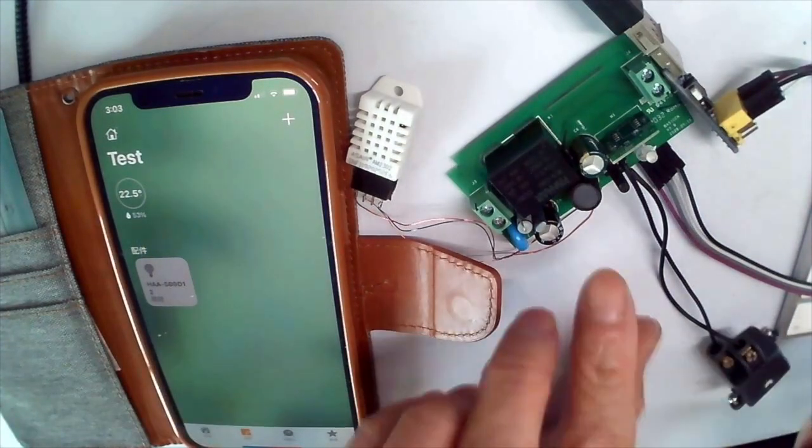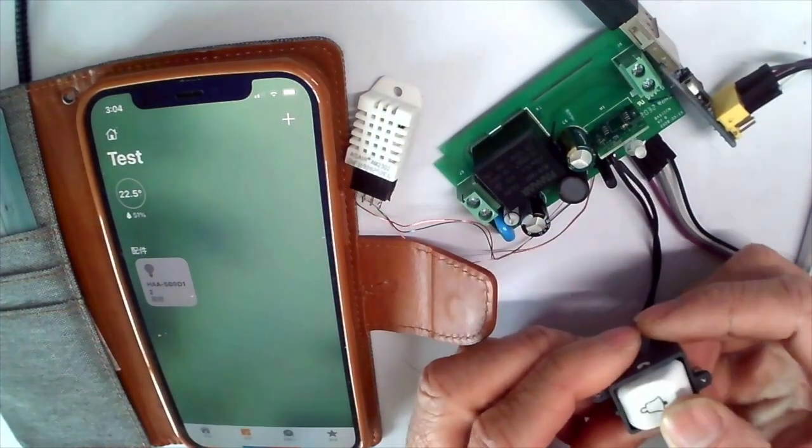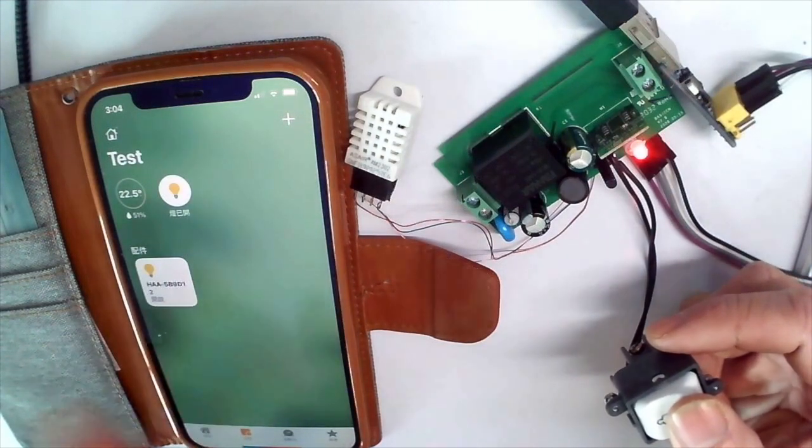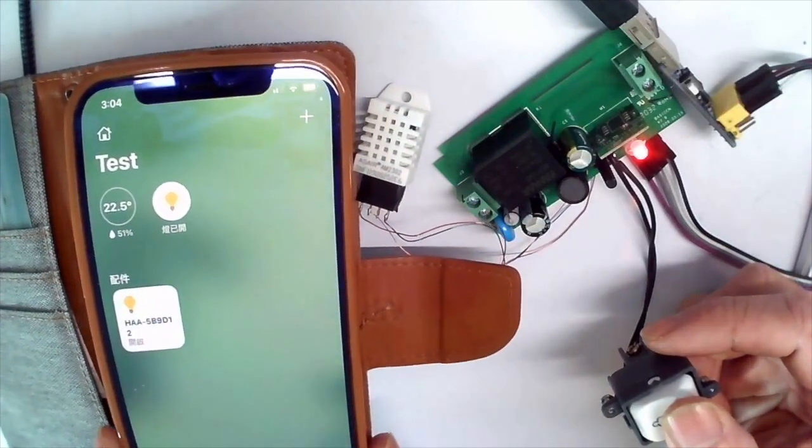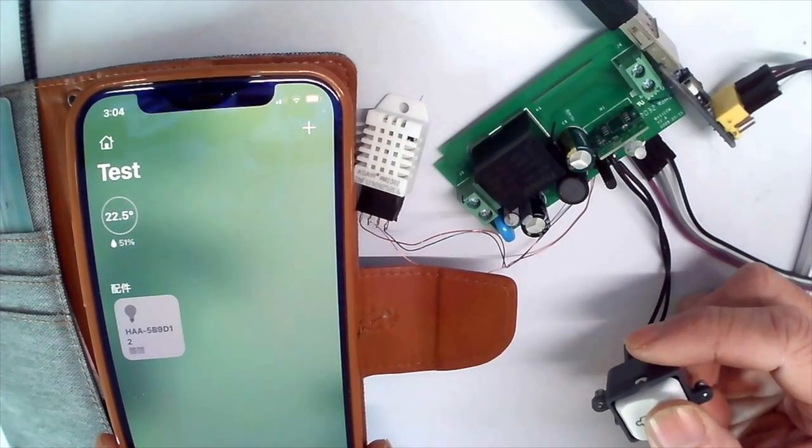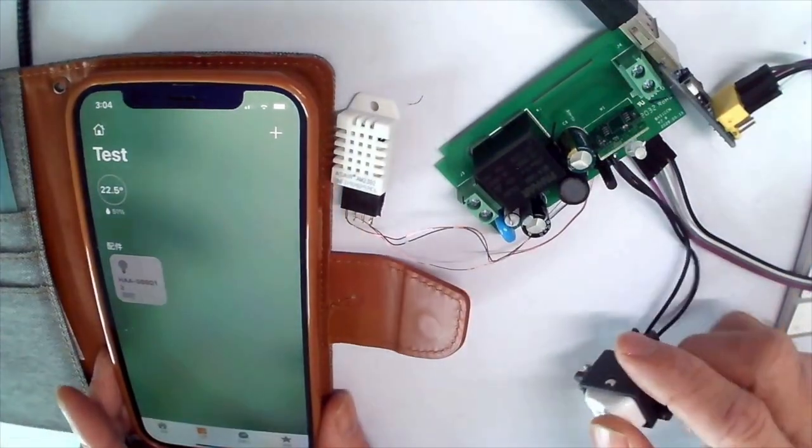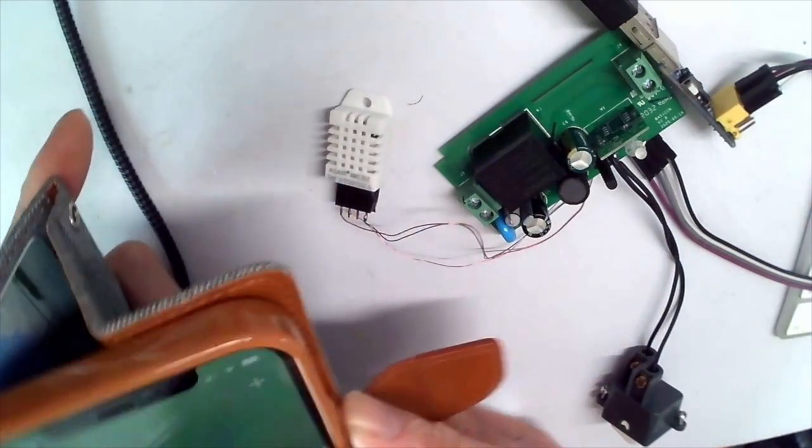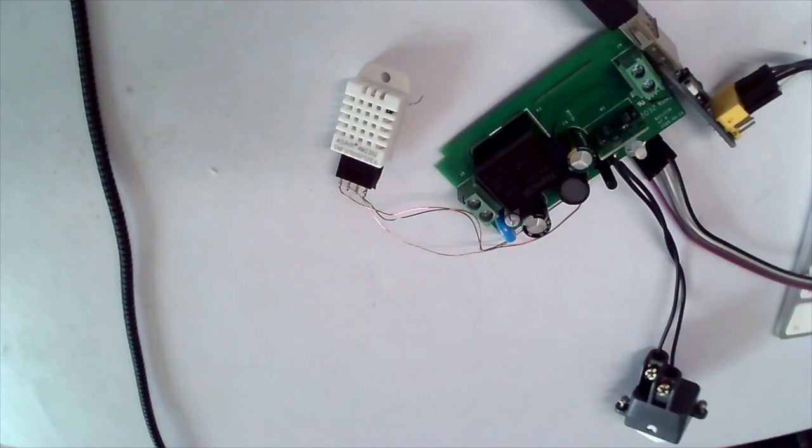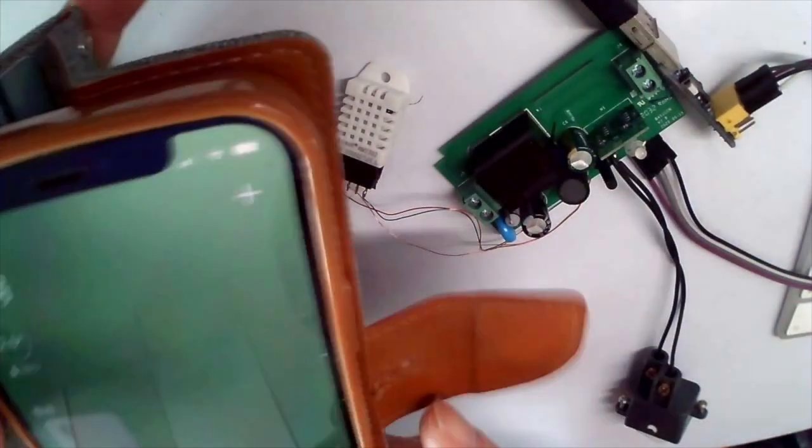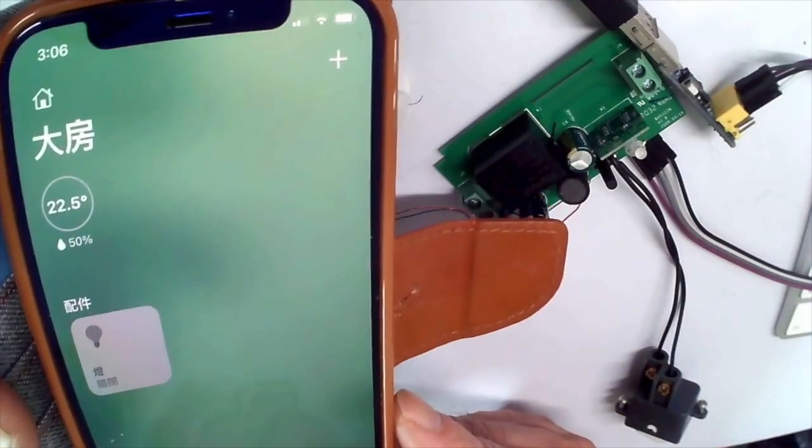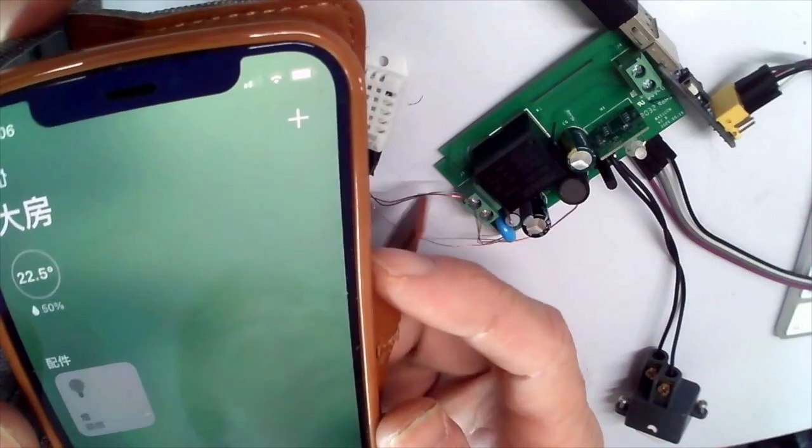At the same time, if you press the button on the wall, it will light up and then your HomeKit screen will also update you with the status. Light is on, when you shut it down light is off. Also you can ask Siri to turn the lights on as well. I've changed the naming of the room so I can ask Siri to turn on the light.